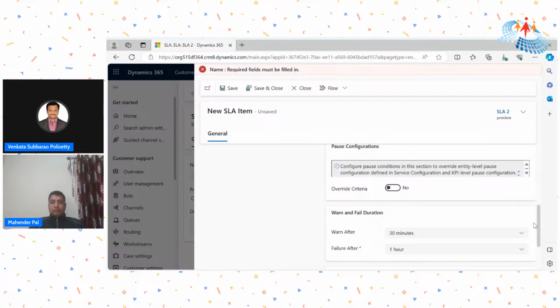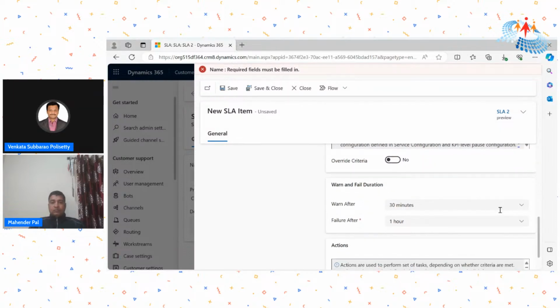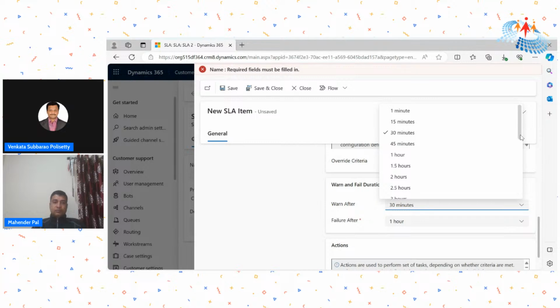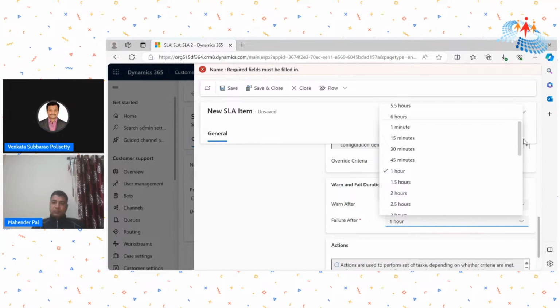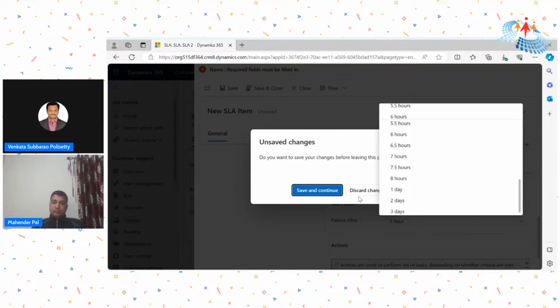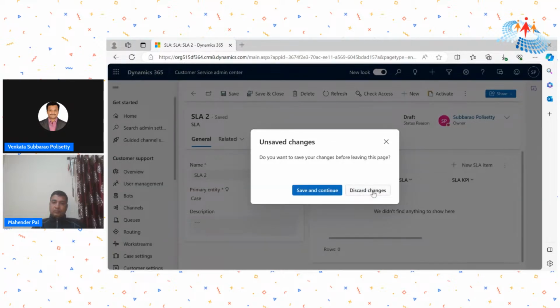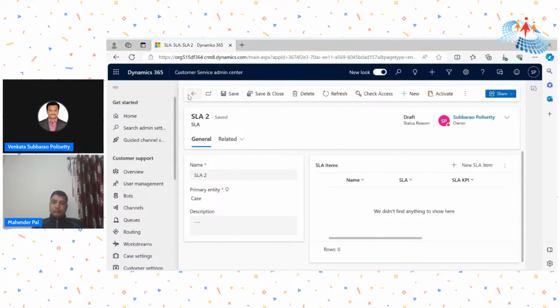Here I can specify the warn and wait durations, from 1 minute to 3 days, and also the failure-after duration. By default, it will be 0.5 hours and so on.